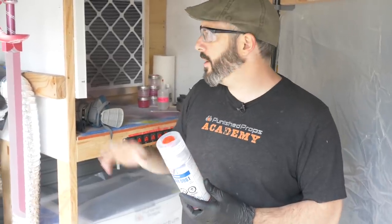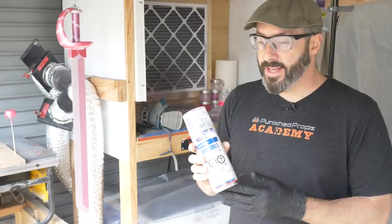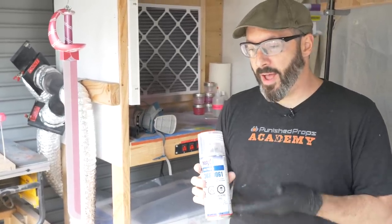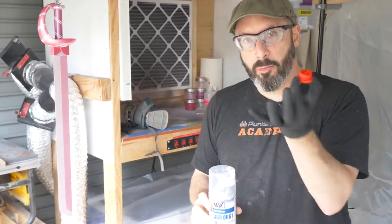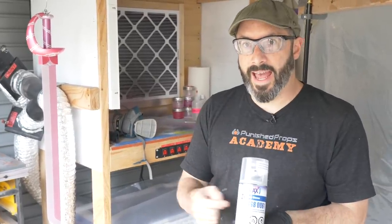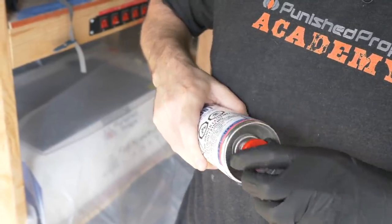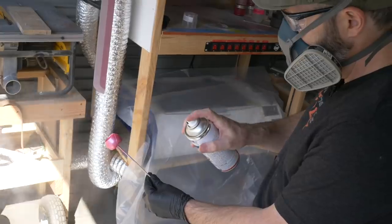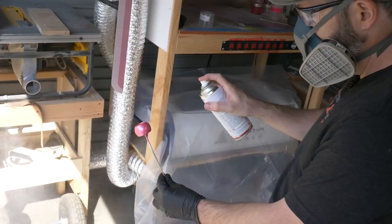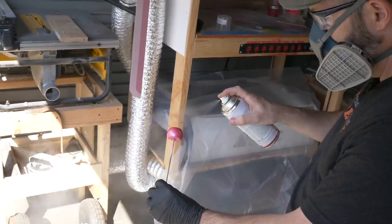Time for our clear coat. I want this to be super shiny and glossy, so I have something special. This is a catalyzed clear coat in a rattle can. There's this little button on the top that I pop on the bottom here, which releases a catalyst in there. There it goes. Mix it up. And then I have 48 hours to use all of this before the whole thing turns into a brick, so I can spray on my clear.